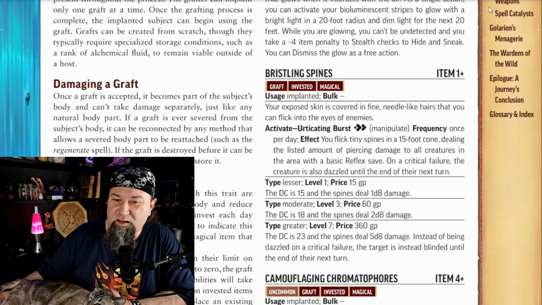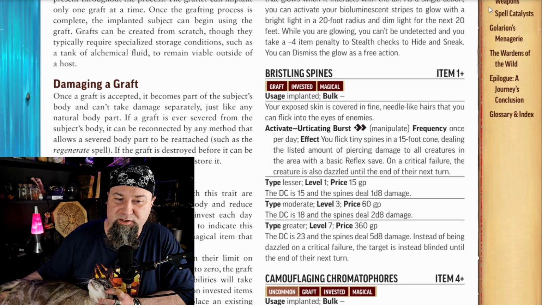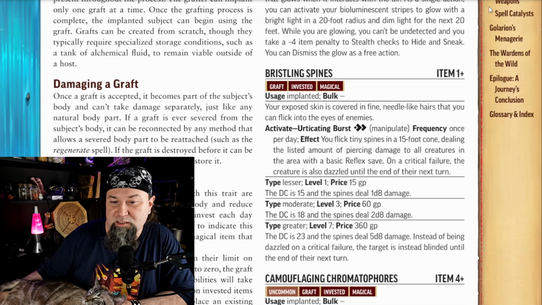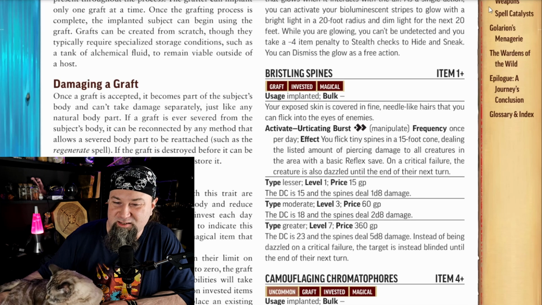Next, Graft, item level 1 plus, Bristling Spikes. It has the Graft, invested, magical traits, usage implanted, bulk, meh. Your exposed skin is covered in fine needle-like hairs that you can flick into the eyes of enemies. Ugh. You gain the ability, activate Urticating Burst. 2 actions, has the manipulate trait, frequency once per day, effect, you flick tiny spines in a 15-foot cone, dealing the listed amount of piercing damage to all creatures in the area with a basic reflex save. On a critical failure, the creature is also dazzled until the end of their next turn.